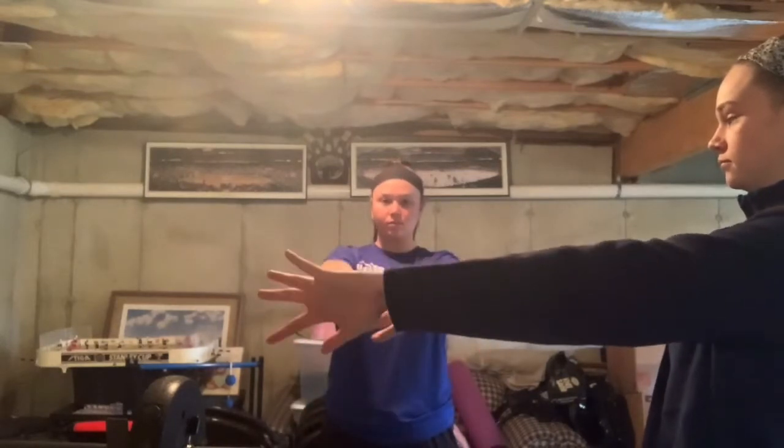No. Now we're going to go through active elbow range of motion. So we're going to have you flex and extend your elbows, and then also pronate and supinate. Perfect. Then we're going to have you actively flex and extend your wrists, and then ulnarly deviate and radially deviate your wrists. Back and forth.